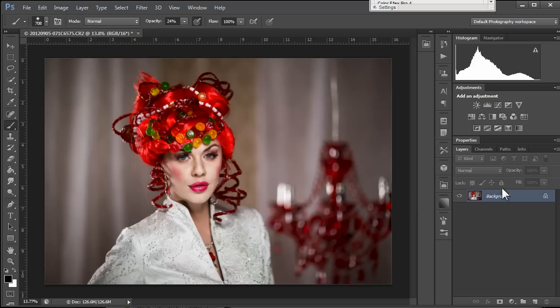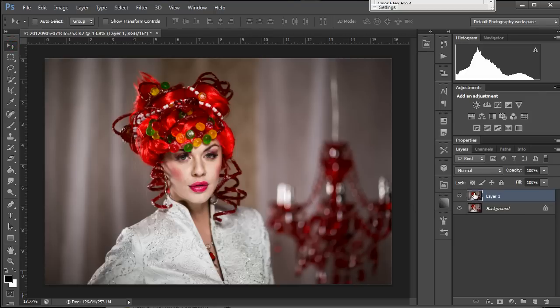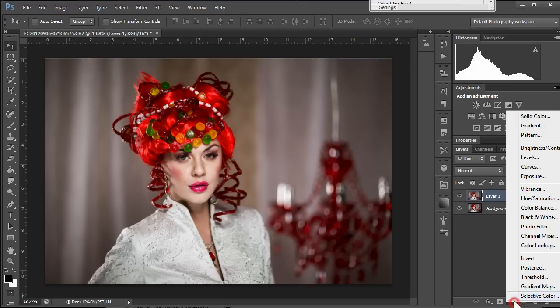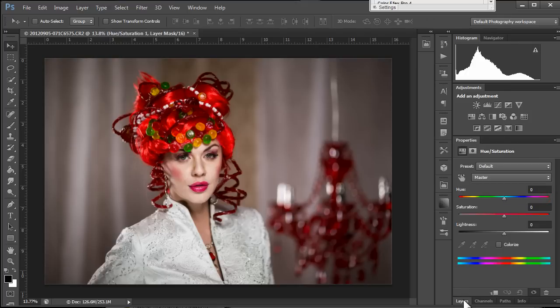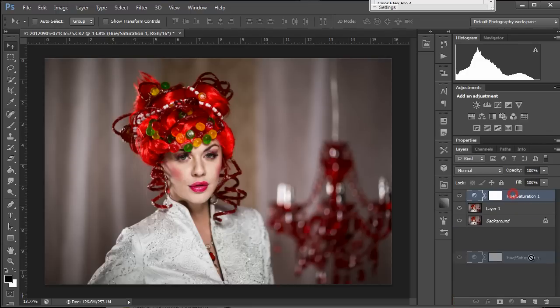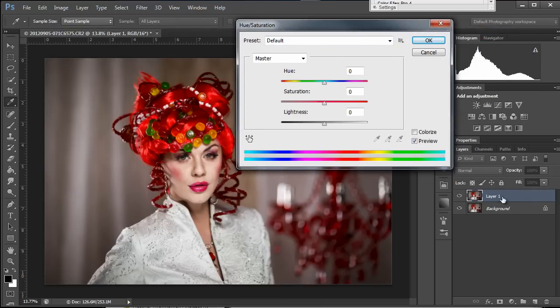So what we'll do is we'll start off by duplicating this layer. We're going to hit Control J or Command J on a Mac, okay? And with this layer selected, we're going to apply a hue saturation adjustment. Now, if you make an adjustment here by selecting hue saturation, it's going to affect the whole image. You see, it's applied to the whole image, so if we do this hue saturation, it's going to apply to everything. We just want to apply it to the previous layer. So let's Control Z to back out of there. Let's just take this and put it in the trash. So when you make an adjustment over here, if you go Image Adjustments, Hue Saturation, now it's only going to apply to the selected layer.